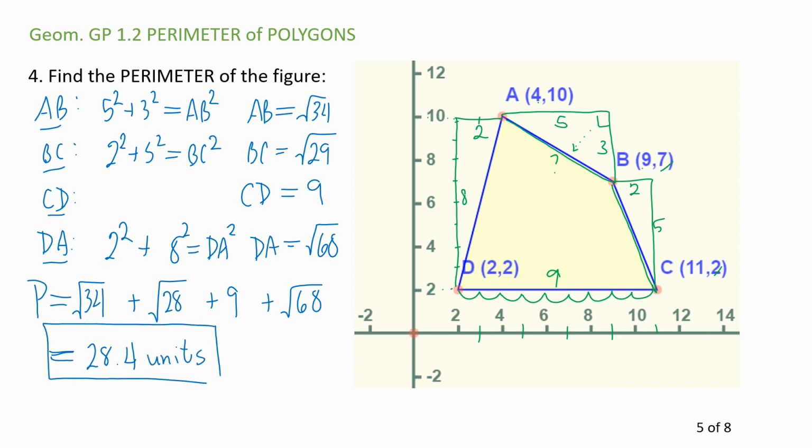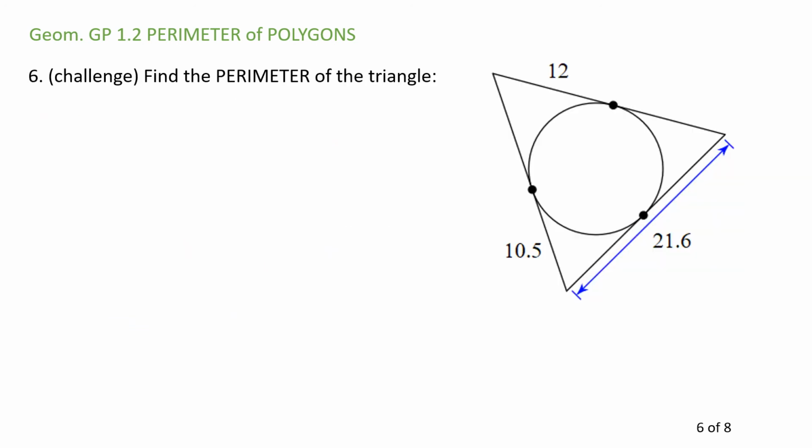Nothing complicated about that. You just have to use the Pythagorean theorem or actually the distance formula. Look at next one. I skipped a couple. I like this one because this is kind of a challenge problem. It's actually kind of easy though. Challenge. If you look at, this is a triangle inscribed around or circumscribed around a circle. It may look kind of unusual, but this 12 is actually the same length as this.